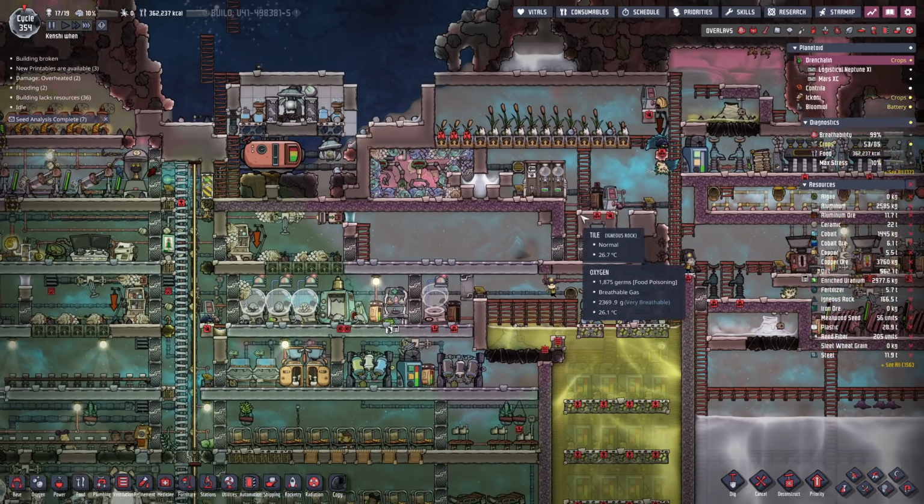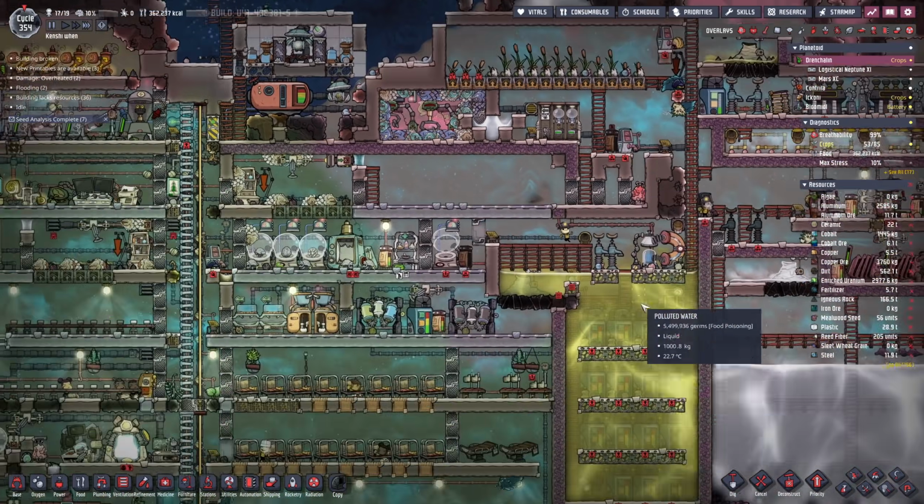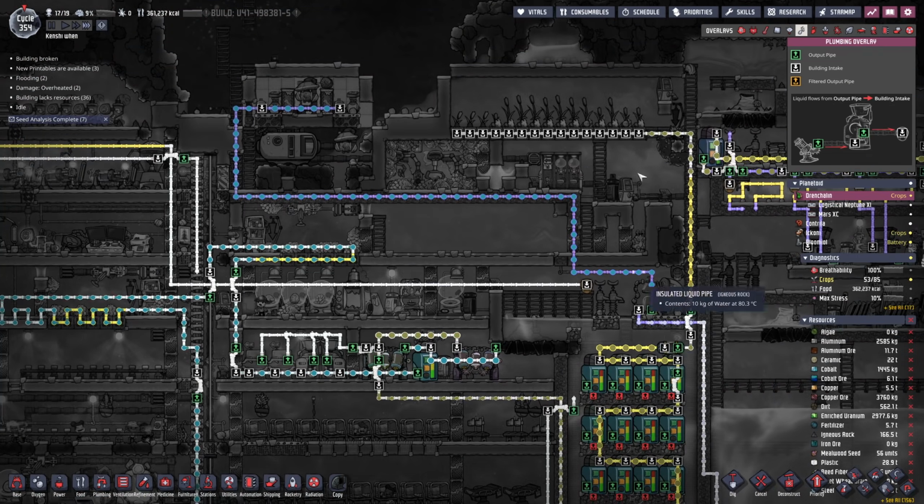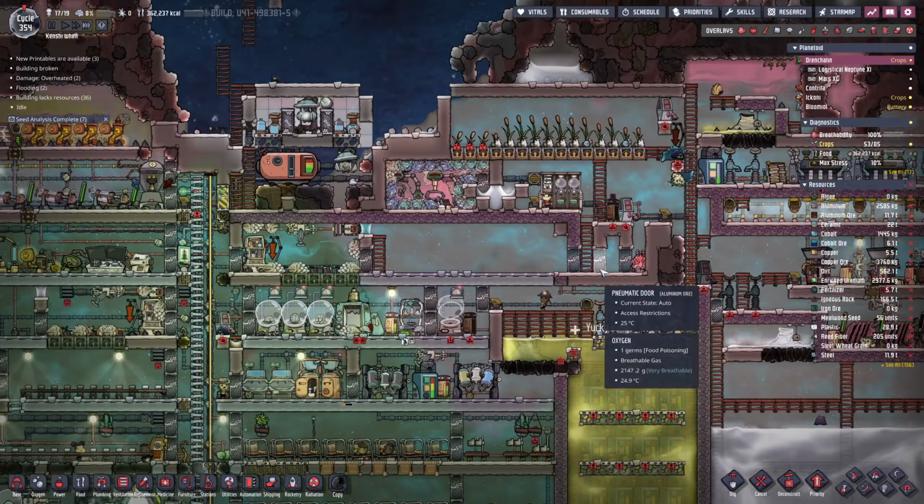Still a complete mess. And up here, reed fiber is doing a wonderful job of eating that excess water. I mean, I was going to put in an overflow to space, but I'm thinking, let that keep going.